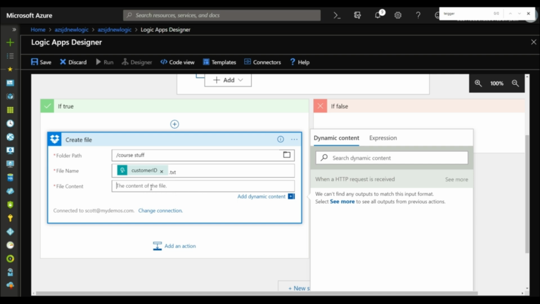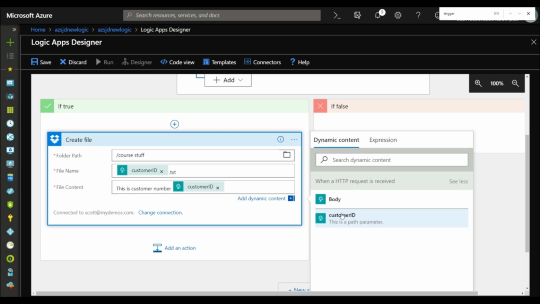Let's just leave it as this is customer number, and then I'm going to put the customer ID into the body of the file. Again, this is a bit of an arbitrary thing that we're creating here. So this is going to create a file in my Dropbox in the course stuff directory with the customer ID.txt, where this is customer number 1.